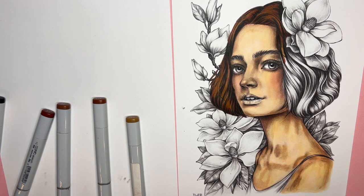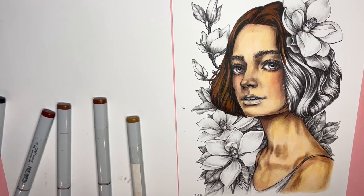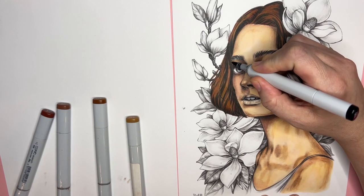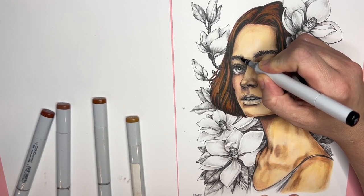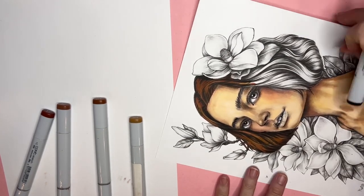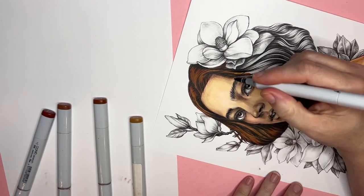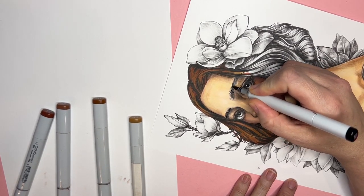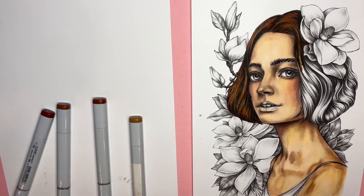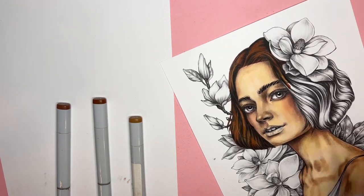Okay, we have to finish her hair, and then we're gonna do her eyebrows, or we can tackle the eyebrows now. Who wants to do that? A little hesitant to use the black marker on the eyebrows. I think we're gonna go for it. Barely gonna swipe just a little here. Very careful. I'm gonna have to turn this at an angle because I want it to go with the flow of the eyebrow. Okay, that's all we're doing for black. Barely touching it. We could do the same colors on her eyebrows.